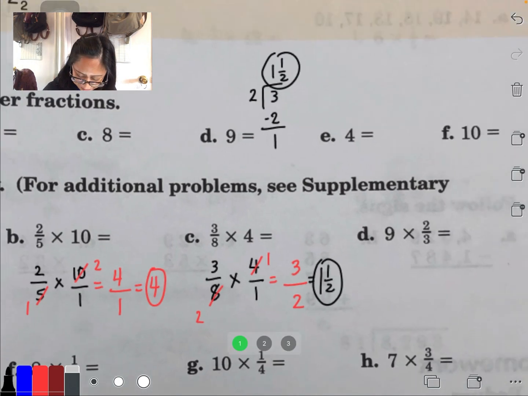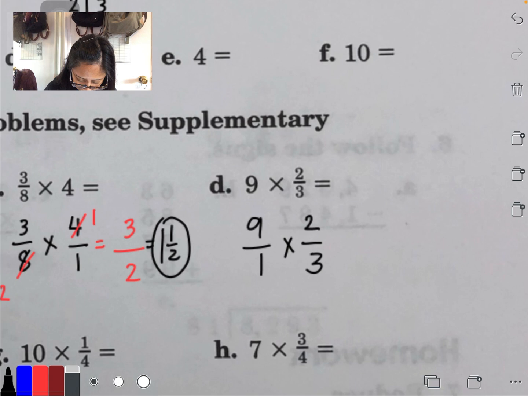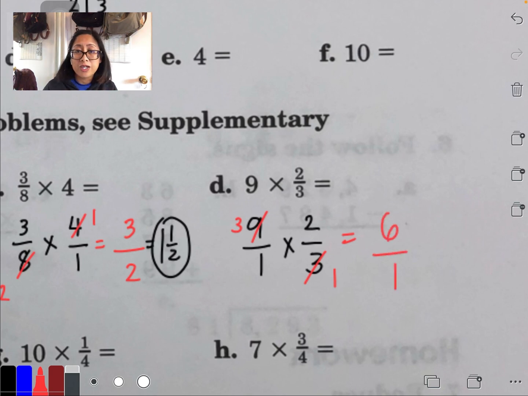That'll work. That's better. All right, here, so I'm going to put 9 on top of 1 times 2 over 3. I can cross cancel 9 and 3. I see the similarity here. The similar number would be 3. So 9 divided by 3 is 3. 3 divided by 3 is 1. Okay, I can't do 2 and 1, but I can just multiply across. 3 times 2 is 6. 1 times 1 is 1. We've got to change that. Okay, so it is 6.